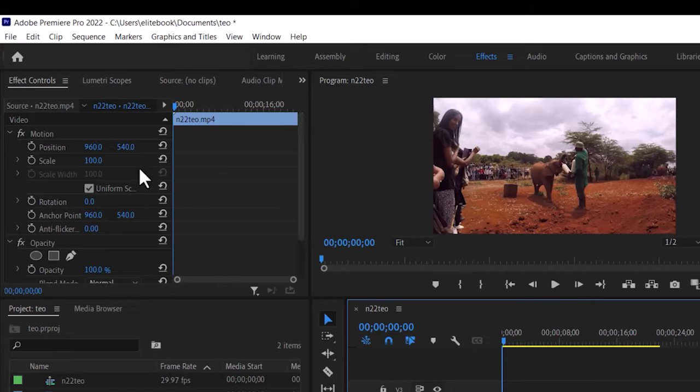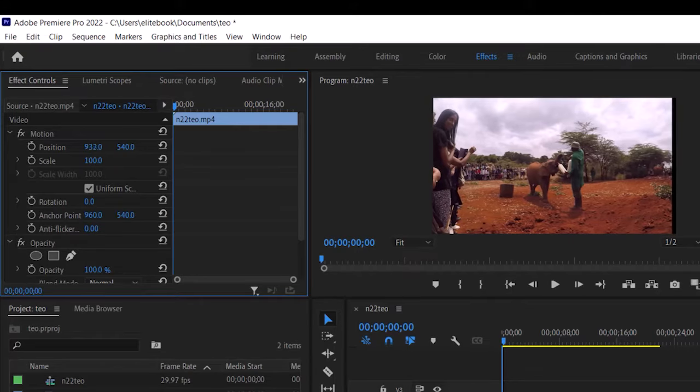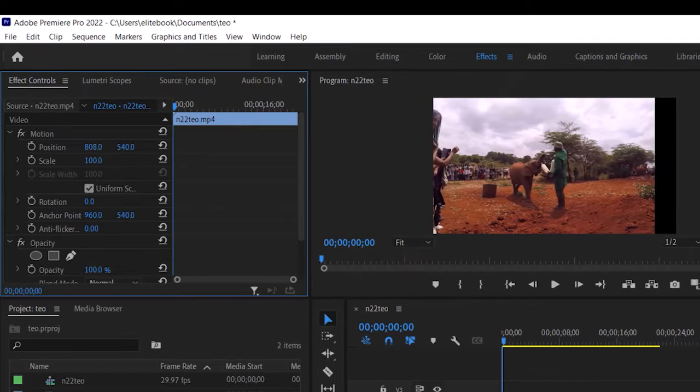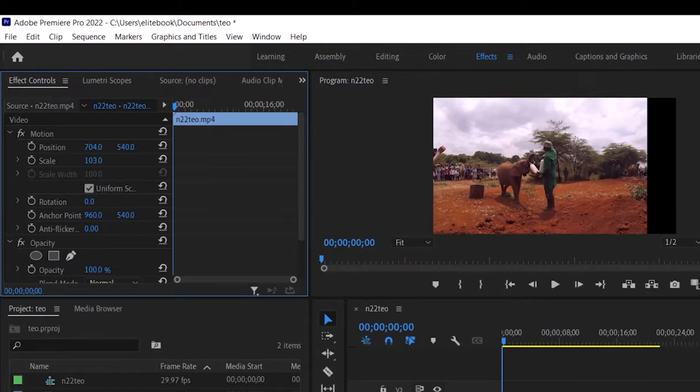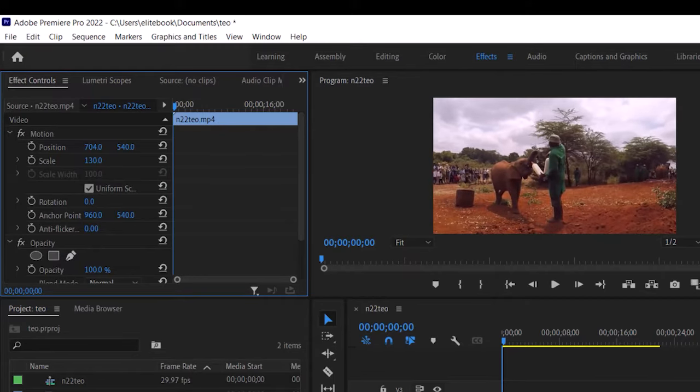So first thing is I'm going to tweak the X and the Y position a bit. In this case, just the X position, which is the 960, to my left. As I click and drag to my left, you see they get out of the screen. And at the same time, I'm going to come down to the scale up here and increase the size. The scale is responsible for the zooming and the positioning is responsible for the panning.